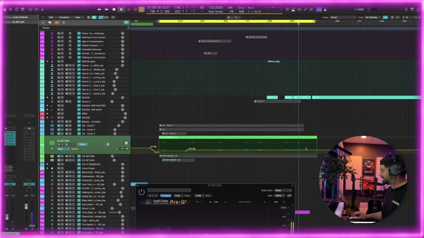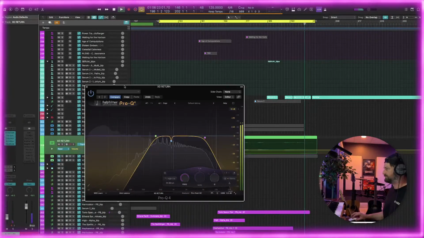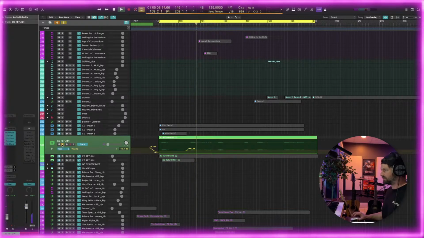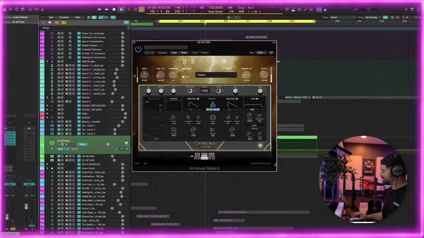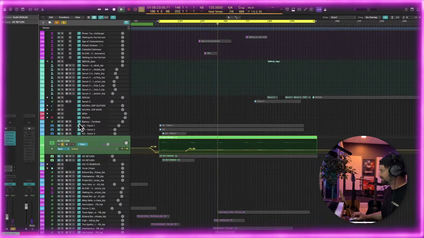And I'll probably automate this in and out so it's not just such a static vibe. But what this is, a Minilogue XD hardware synth, ran into actually a software synth from Neural DSP, into a few plugins, and that's how you get that sound.